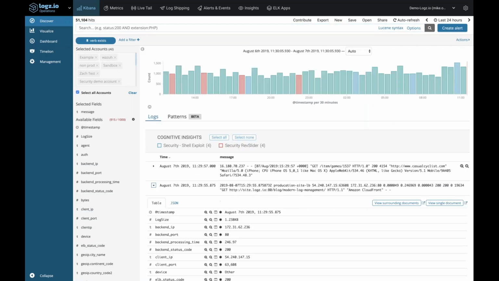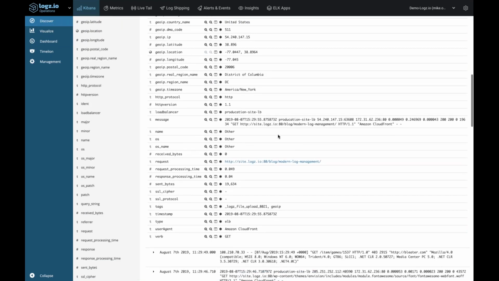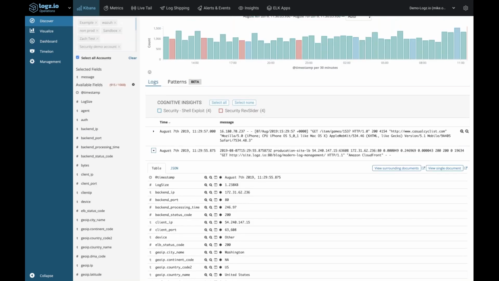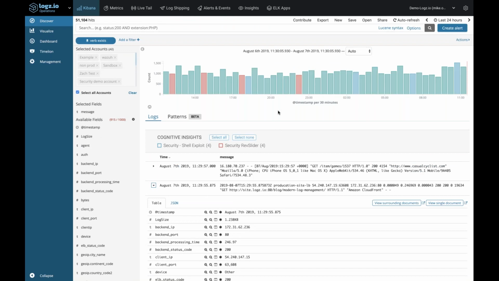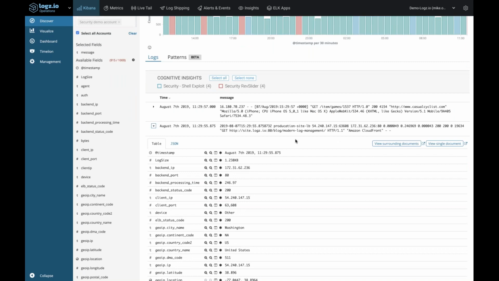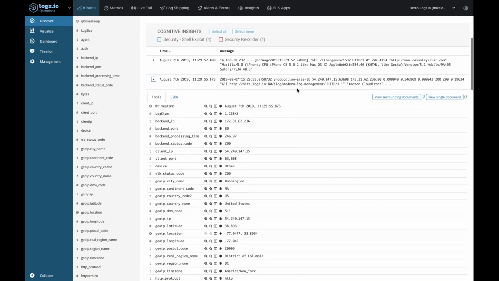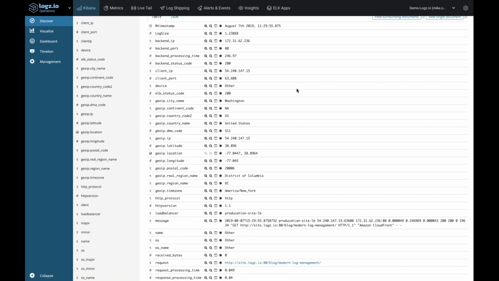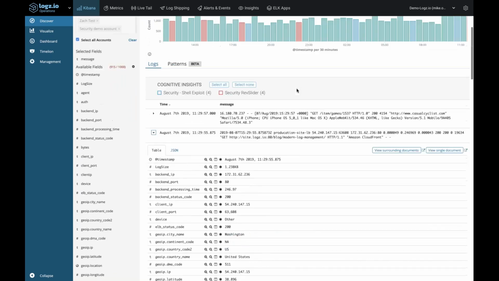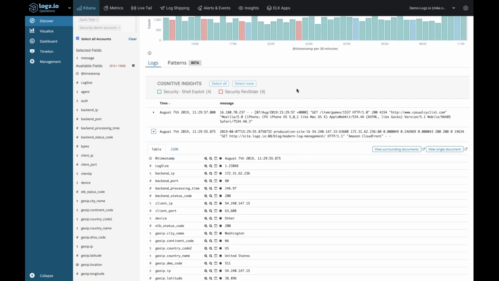So in addition to the filter you can create that will require that a field be present in your results, it is also the case that you can customize the columns that appear in the document table. By default, we will display the timestamp and the message fields, and you'll also see that under the selected fields over here. But the message field may not always be of significance to you. There are some log types that don't use a message field or have a very verbose message field. So seeing that in the document table might not be a real value add for you.